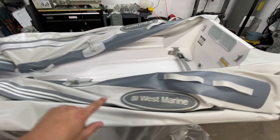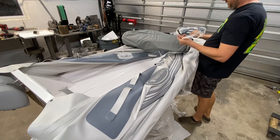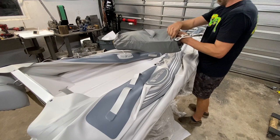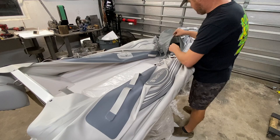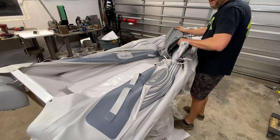All right, let's see what comes in this kit here. I assume it's going to be the pump, oars, cross member, things like that. So here's the cross member. Honestly, I never really have ever used one on a boat of this size. They almost tend to be in the way. But maybe the kiddo will like it when going out.